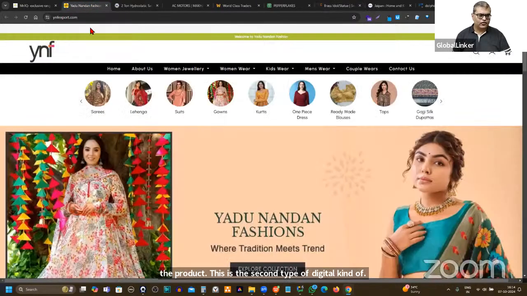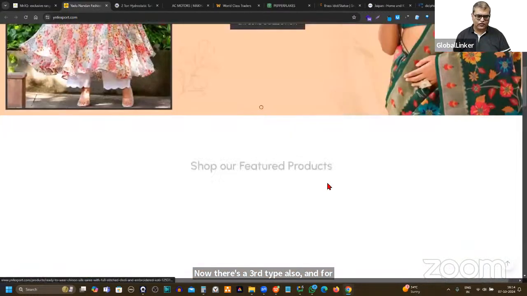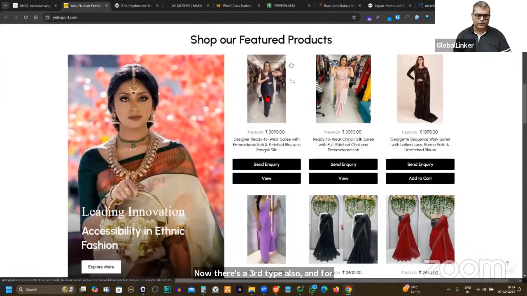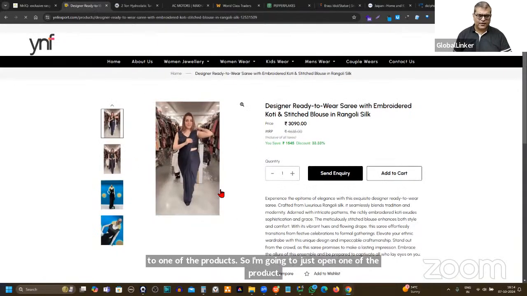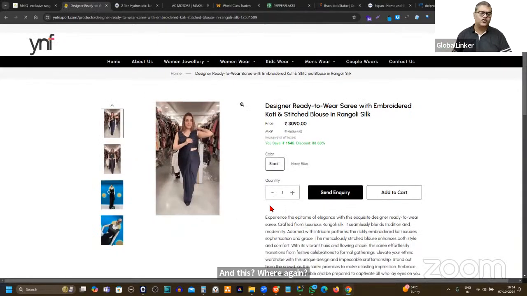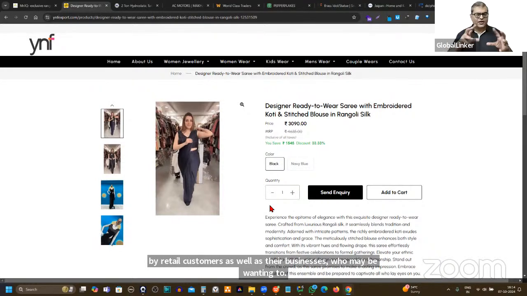For that, let's go here and let's go to one of the products. I'm going to just open one of the products. And this is a product which gets consumed by retail customers, as well as there are businesses who may want to source from them in bulk. So this is an example of the third type of digital catalog.